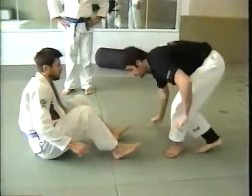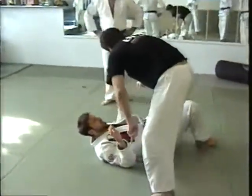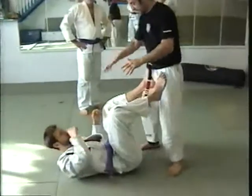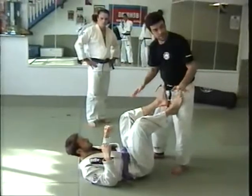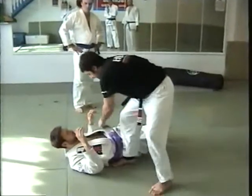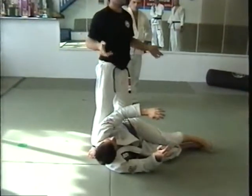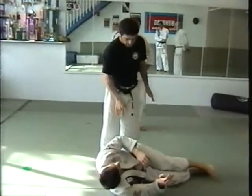It's the same thing. When, let's say, I pass his guard here, then he starts moving his hips that way, he'll put his guard again, right? Boom. If I wait for him to come here, I have to start everything all over again. Hands here, posture, go all over the guard again. But if I'm here, when he comes with his waist, I just put my hand off. I pass his guard again. You can say, but the judge won't give the points. I don't care about the points. I care about getting him.